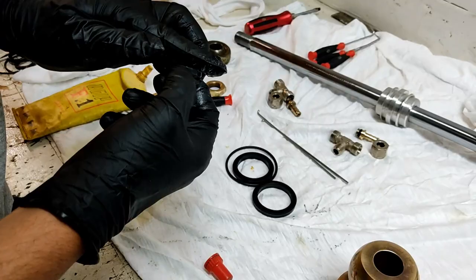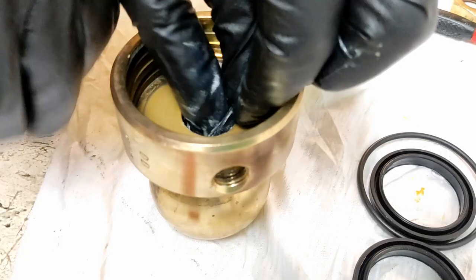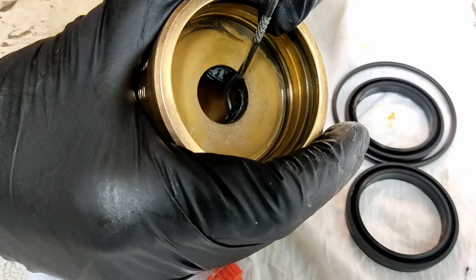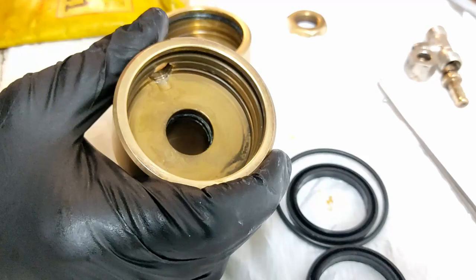Lip seal number two for the other side. So I'm trying to get it started square in the groove, which is the trickiest part. Okay, looking all pear-shaped. Gently relieve it so that it'll go in. Boom. Be really careful with the new seal and the seal pick that you don't rip, tear, poke, and damage that lip. Otherwise, it's going to basically undo whatever good work you may have been doing.